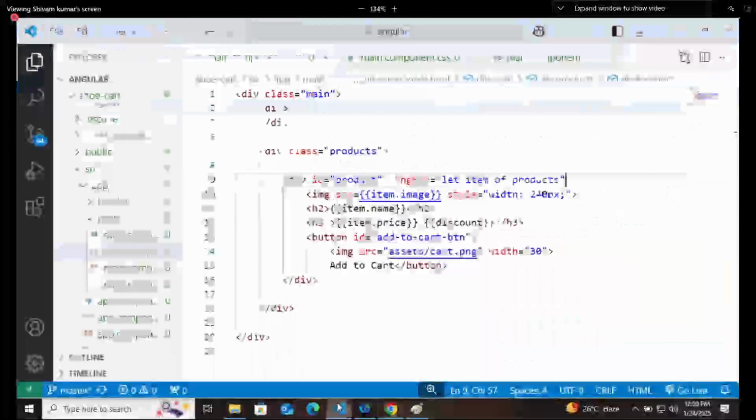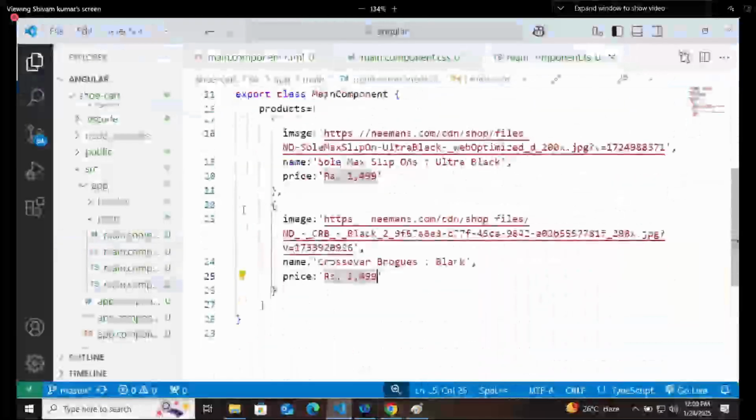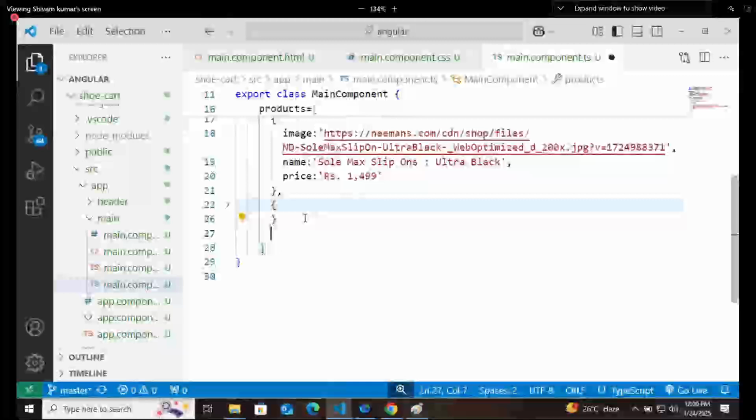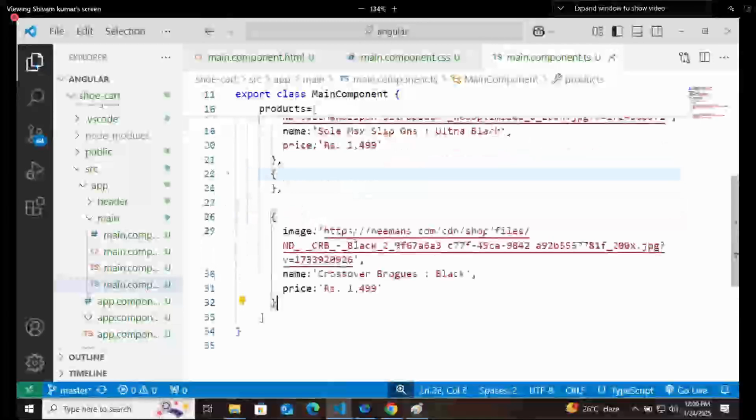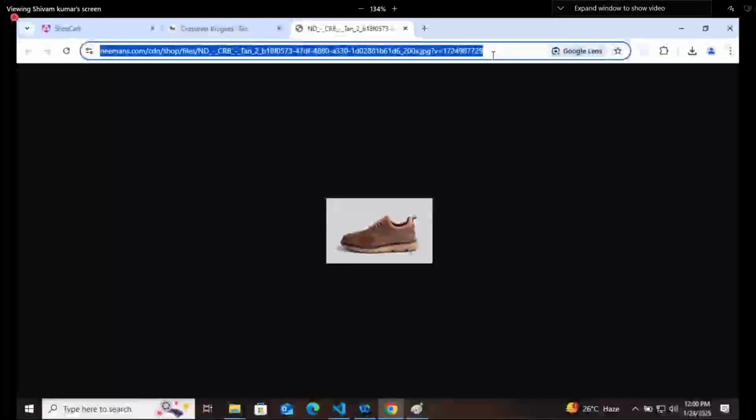So at first, I will copy paste the one object. Keep a comma, keep the third object. Here you can change the name and image link. So this is the image link.